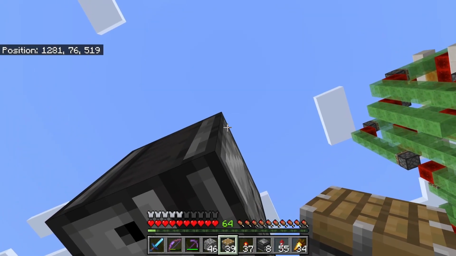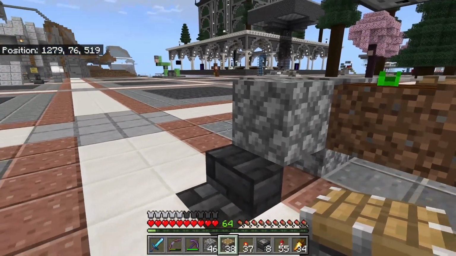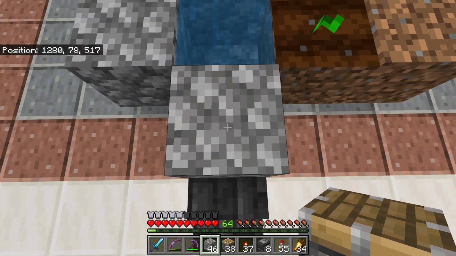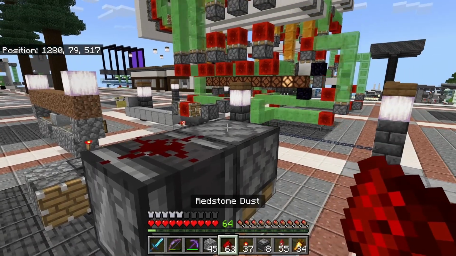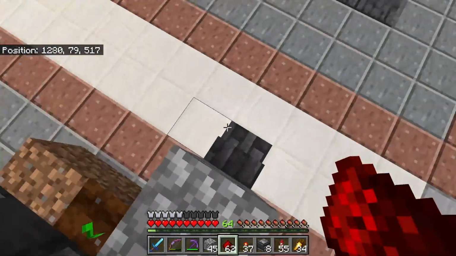We also want a piston here. This will harvest the pumpkin when it grows. Now, to get the signal from the observer into the piston, we'll use redstone dust. Redstone dust on the observer, redstone dust on the piston, and the signal will transfer.